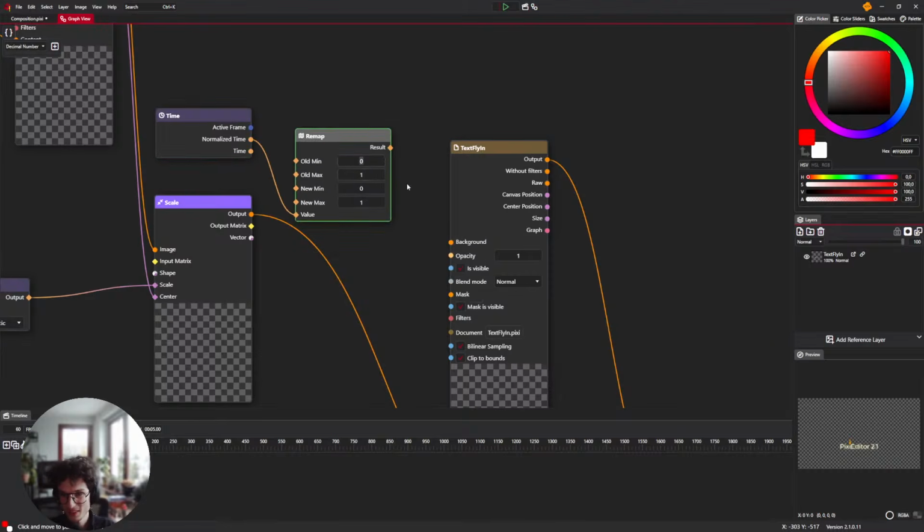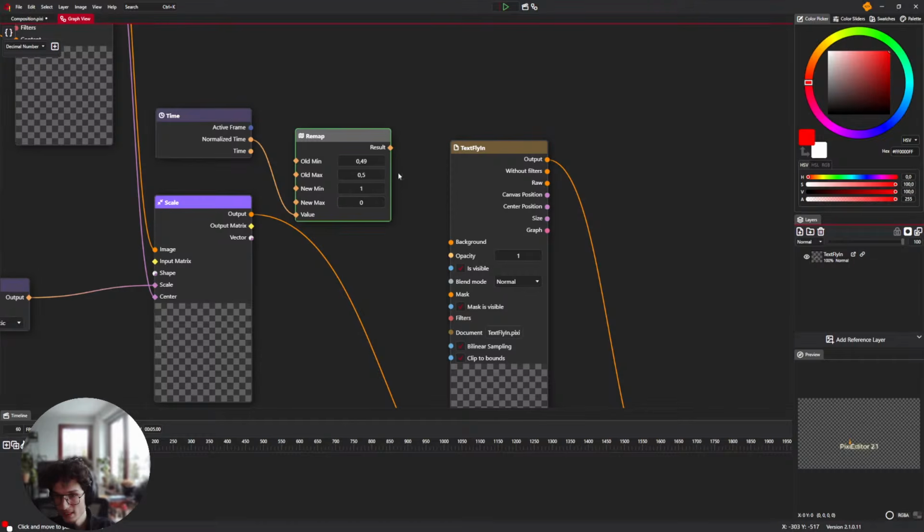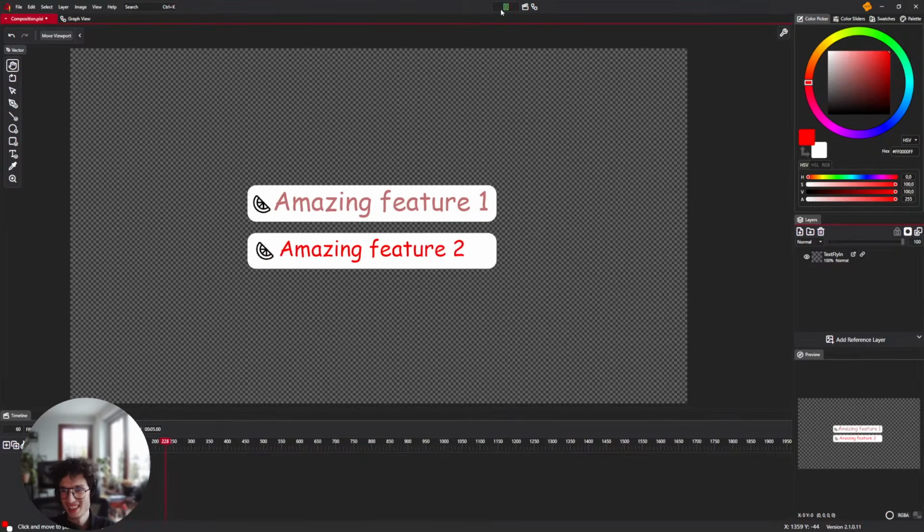Value from 0 to 0.5, and now from 0.49 to 0.5 and from 1 to 0. So it just switches. I shouldn't use remap for this. Okay, well, okay.